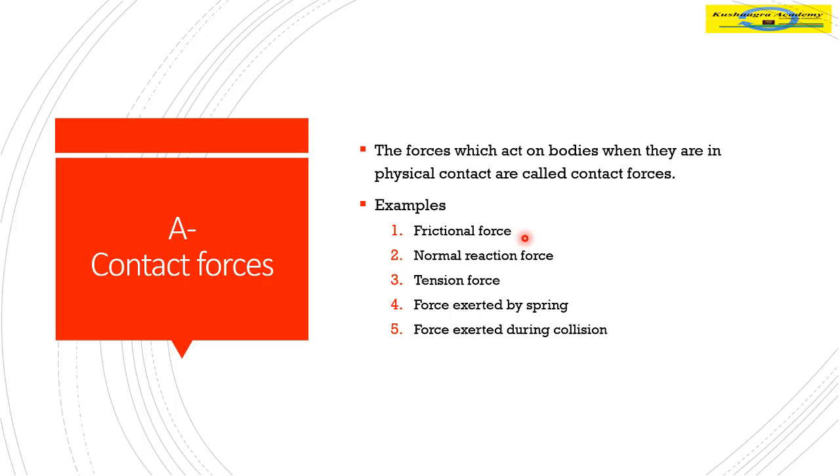When we are walking on the surface of sand or say tarmac or a road, we are in touch. The tires touching the road. Without touching the road, there is no friction force. For example, a ship sailing on the river, the ship's lower body is in touch with water, which is providing frictional force. Then the normal reaction force.